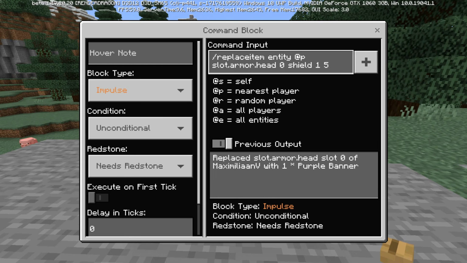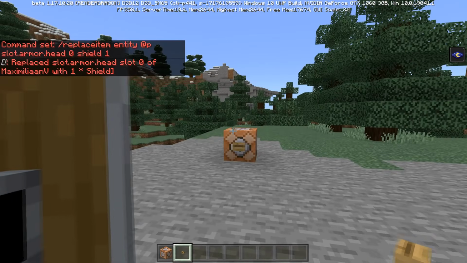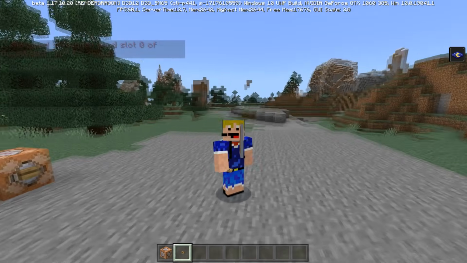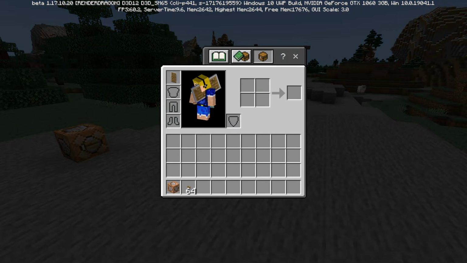So first of all there's the shield. So let's try the shield. There we go, and we see that something appears in our face. And if we go into F5 we'll see that there's just a shield attached to our head. We'll see this better if we go into our inventory. There we go, there's just a random shield there. It's very strange that this one does actually work.